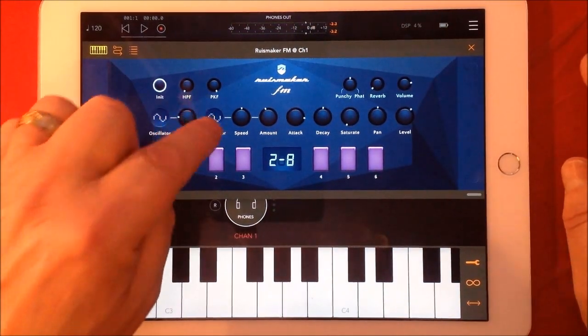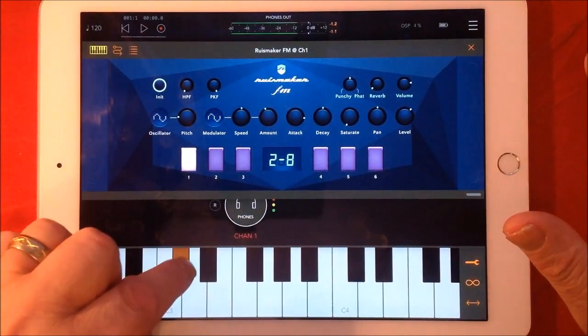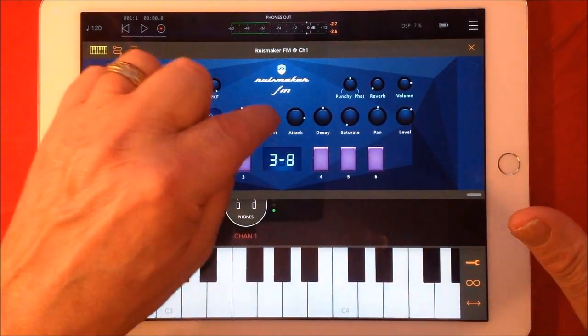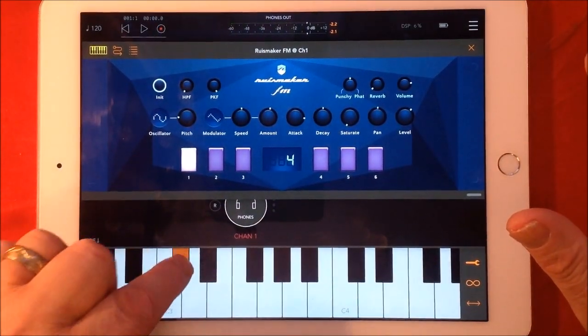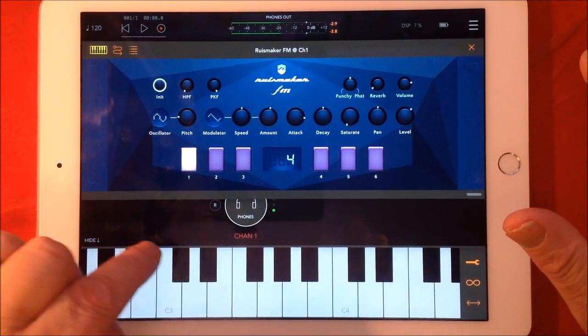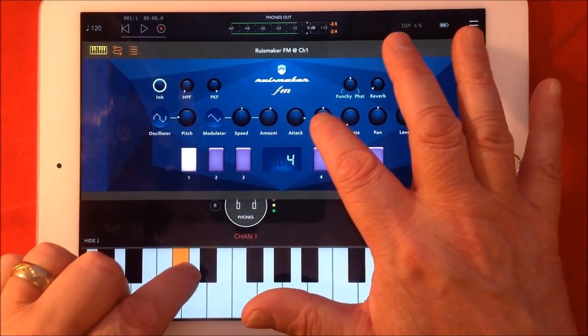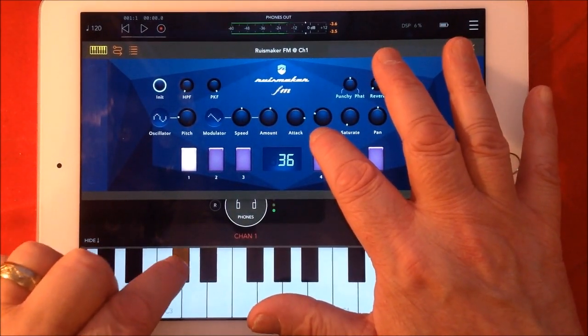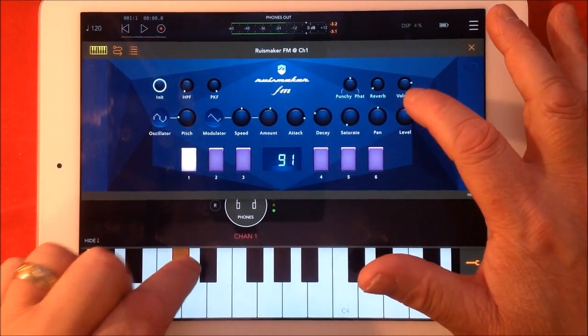That's quite a nice modulation for a bass drum, although you could use a sine modulator. That's nice. I think we'll leave that as it is, and we'll decay this a little bit and maybe put the level up a touch.